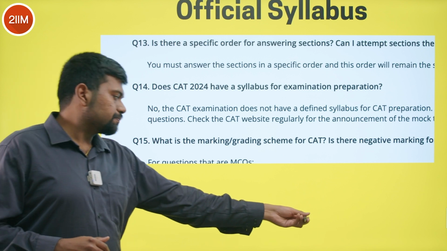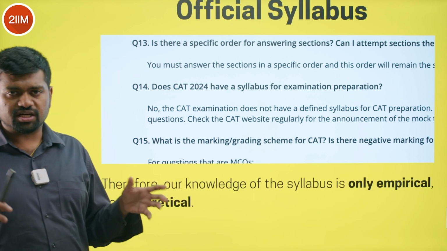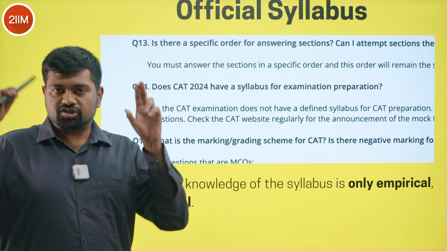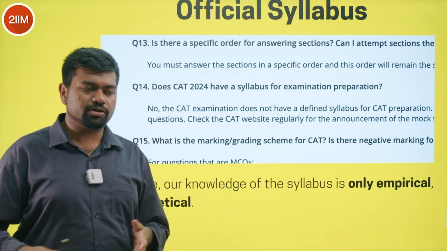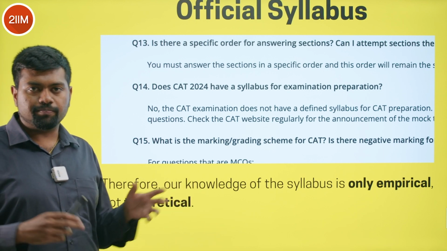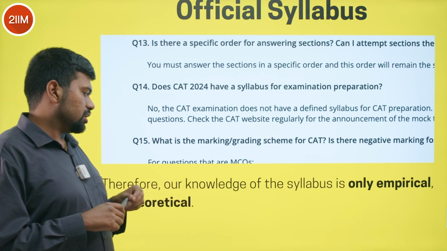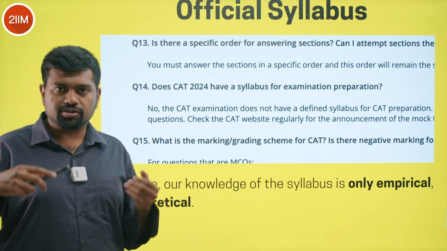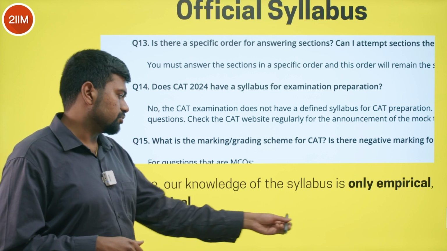So just be aware, anyone who says that they know the defined syllabus or that this is official probably doesn't know what they're talking about. Okay, so our knowledge of the syllabus is empirical. It's based on what we have seen. There's no theoretical prescribed syllabus that CAT gives out.